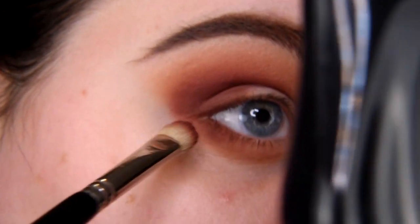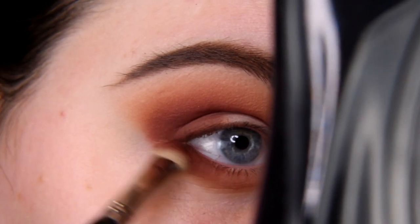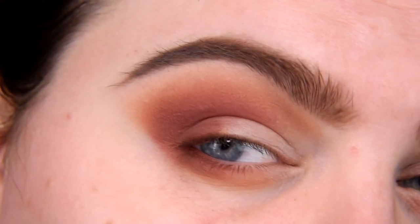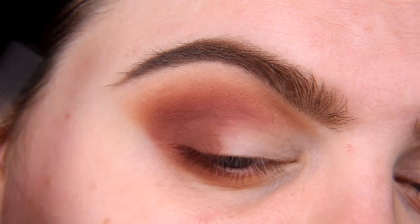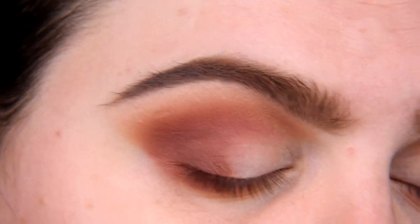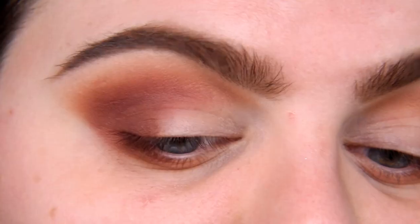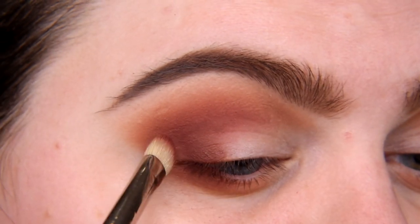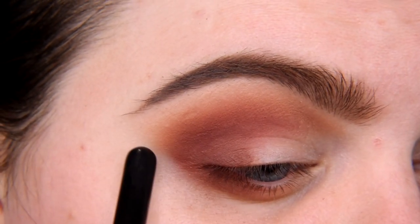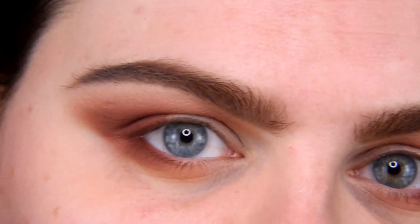A little bit in my outer corner on the lower eyelid as well, and it's done — gorgeously blended. I don't care about the edge right here; I'm going to clean it up before I do my face. That's also why I do my eyes before my face — I can correct any mistakes and not worry about the edge of my eye makeup. Now I'm going to apply the main shimmer and see what else I can add.